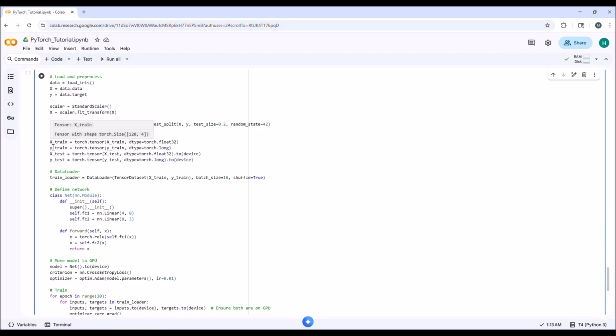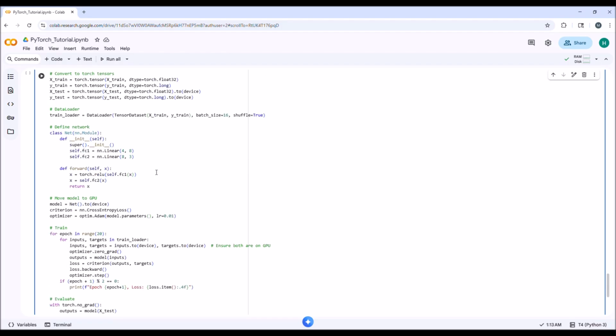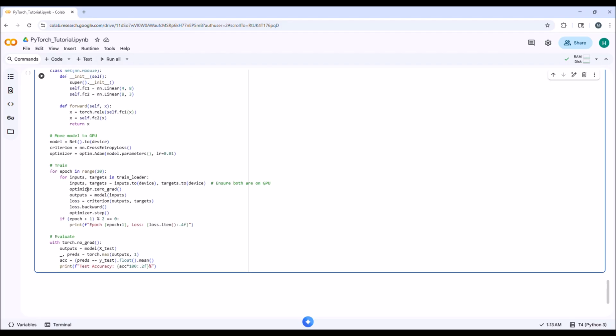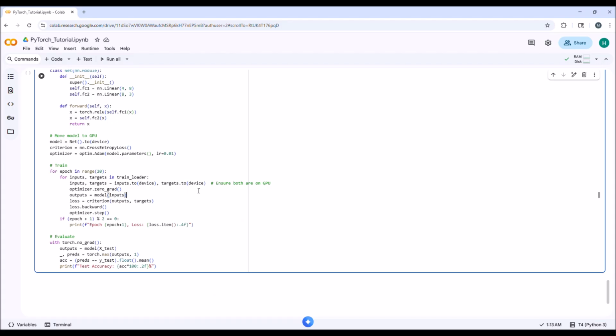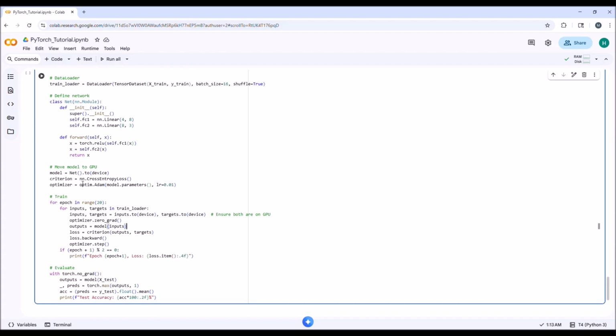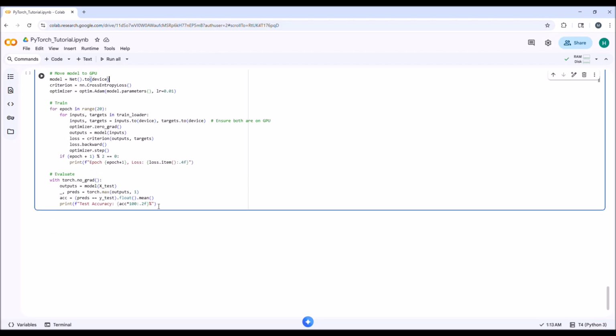I'm not gonna transfer train right now, and I'll show you why. Because when I'm getting these batches from the train loaders, I'm transferring these to the GPU. That's why I don't do it here. I do it right here before the computation takes place. And then one more important thing, the model also has to be transferred to the GPU, right?